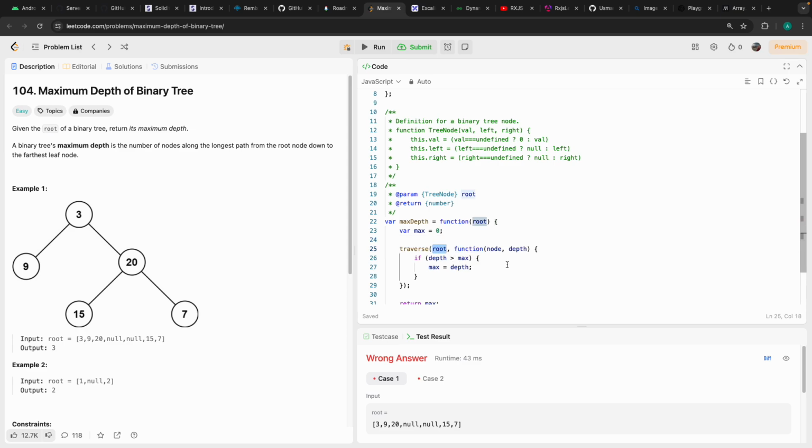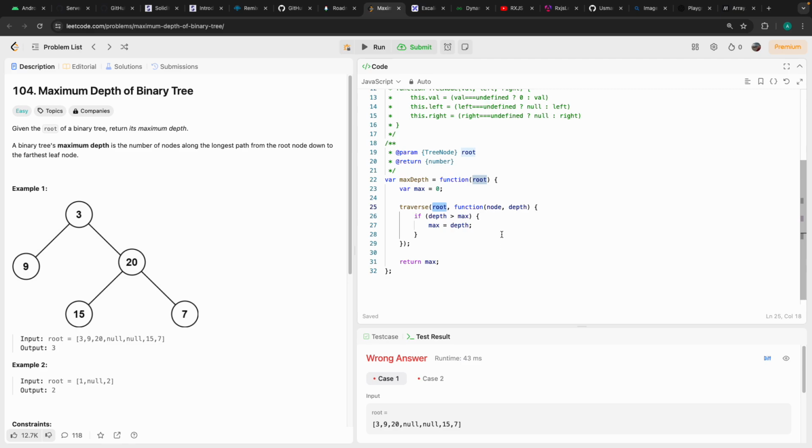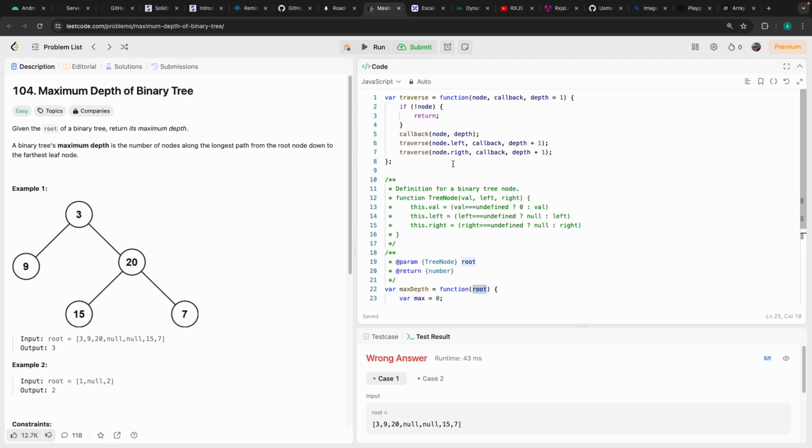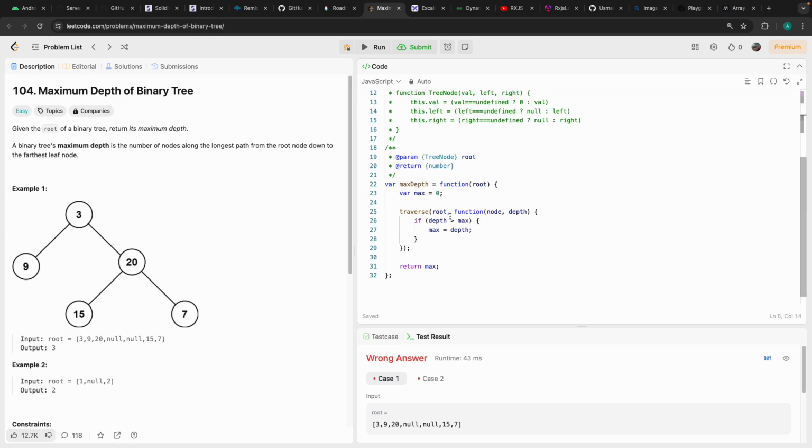We invoke it on the root node with the callback. The root node is not empty, so we invoke the callback with the root node and depth equal to 1. 1 is more than max, so max is 1.